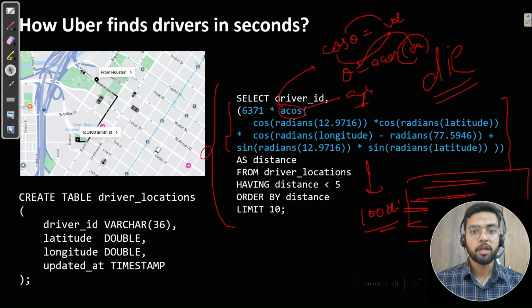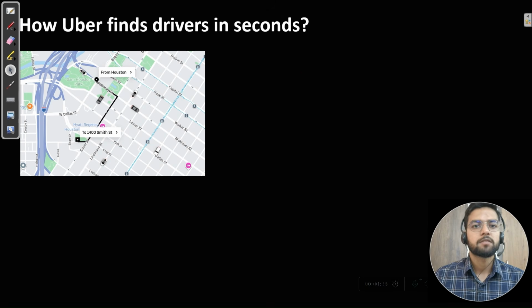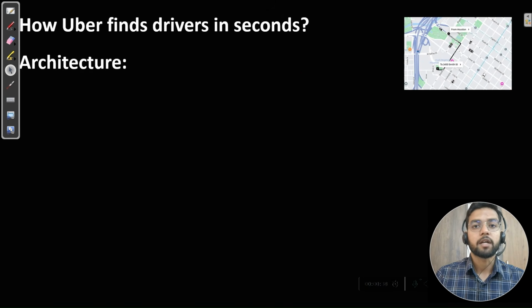Now let me take you to the architecture view, and then we'll deep dive into Redis. We'll install it, we'll set it up. I'll show you a few commands for the geospatial feature, and then we'll go forward with our coding part. So the next important thing is the architecture. Let me walk you through each component. Important, pay attention here.